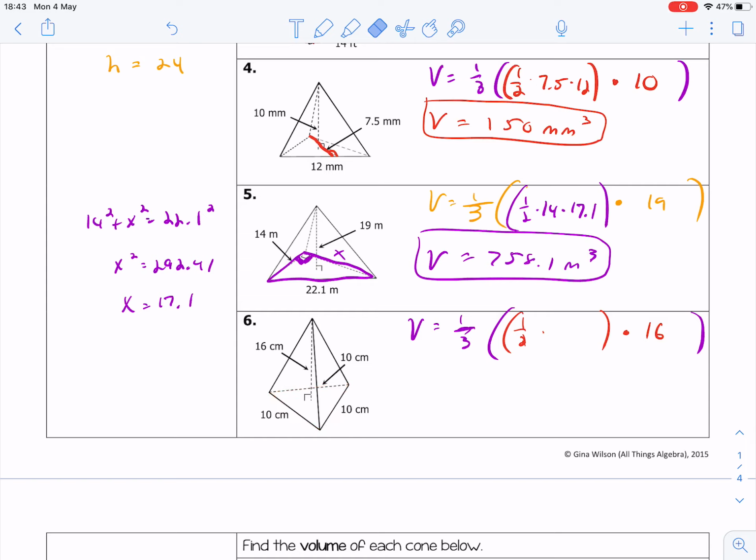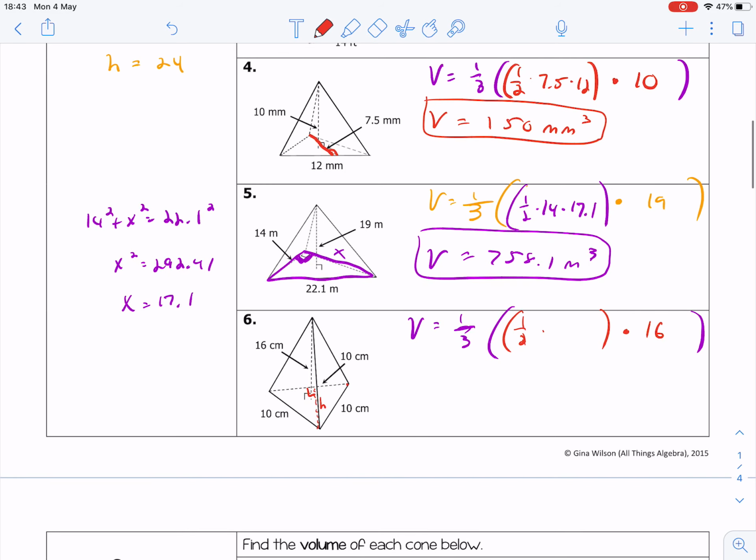It seems like we got an equilateral triangle here. So we need to find the distance from one of these vertexes. So, maybe it's only half of it is 10, or no, the whole thing's 10. Yeah, so we are looking for this. We're looking for the height here that is going to be perpendicular to one of the bases. It doesn't matter which we choose.